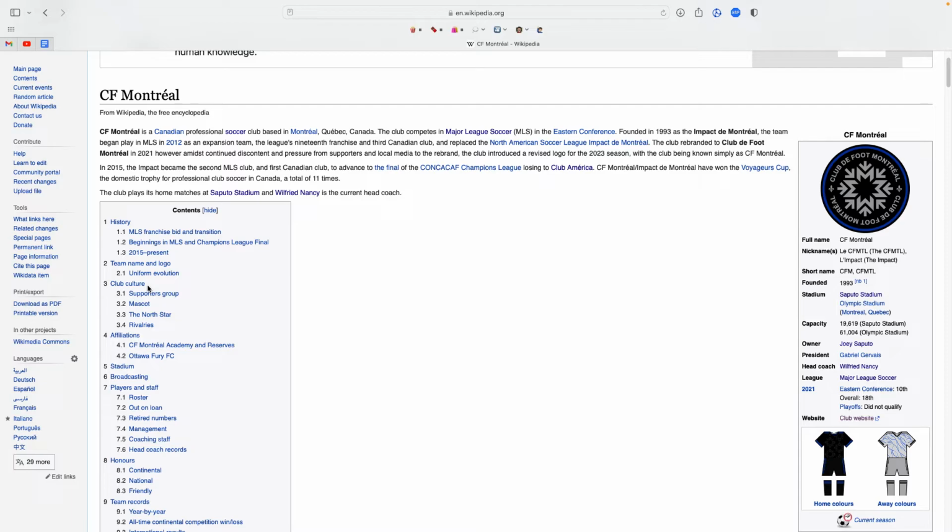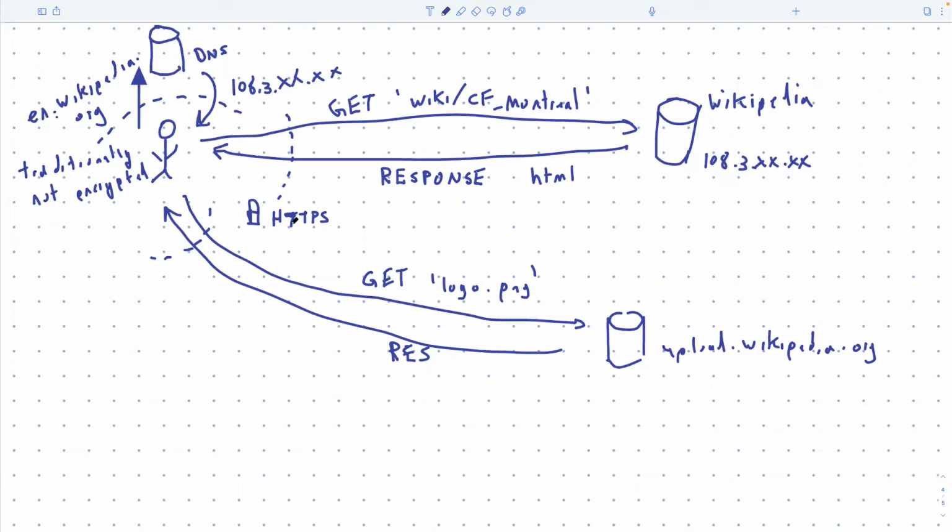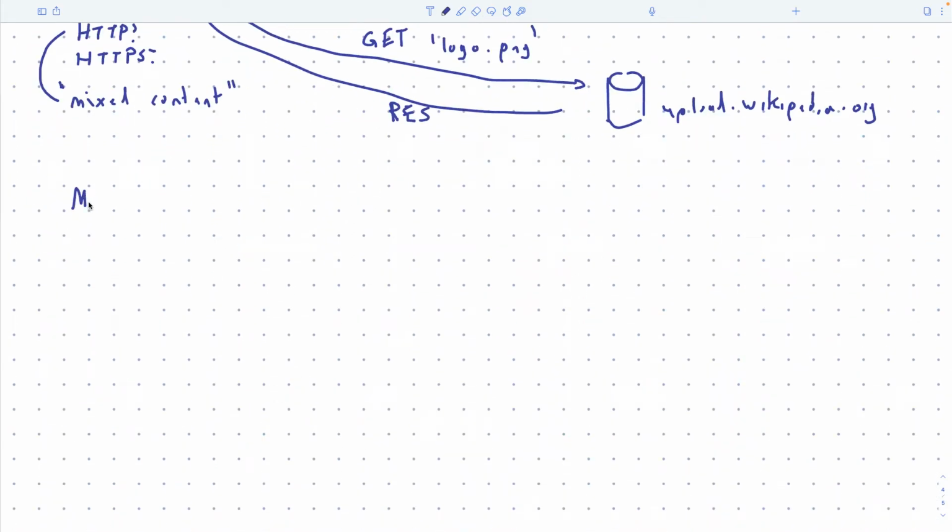So this is an example of what we call, let's say it does not come over HTTPS. Okay, so I'll just put this question mark in. So let's say it does come down over HTTP. We call it mixed content. Meaning some of the content came to us securely and some of it didn't come to us securely, okay? And so this is something that evolved over time.